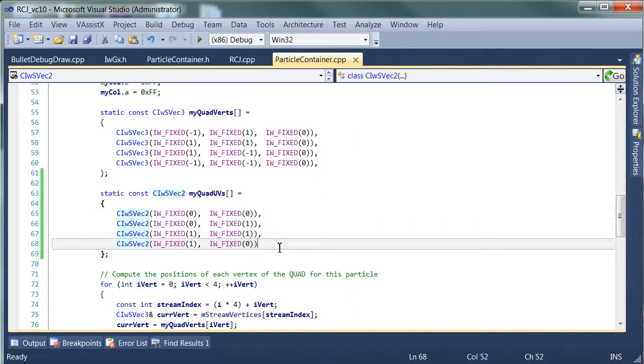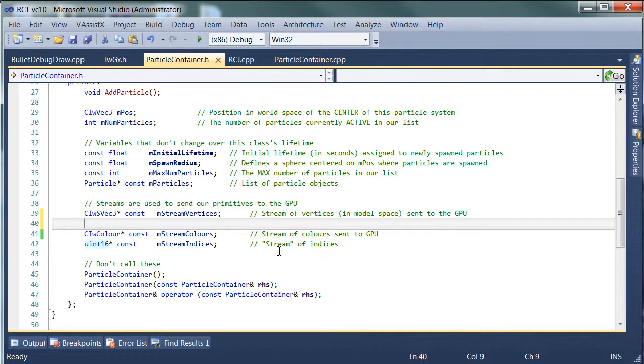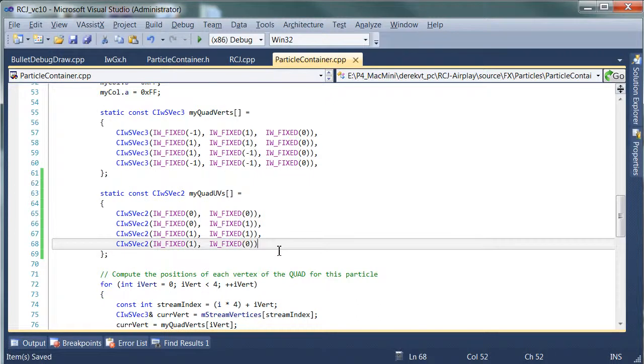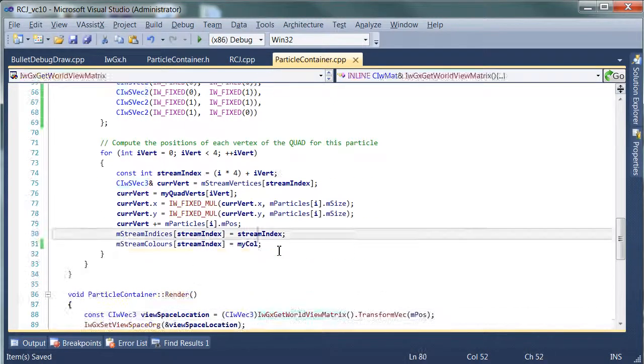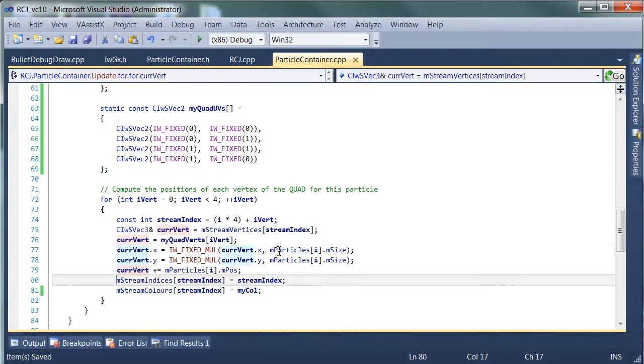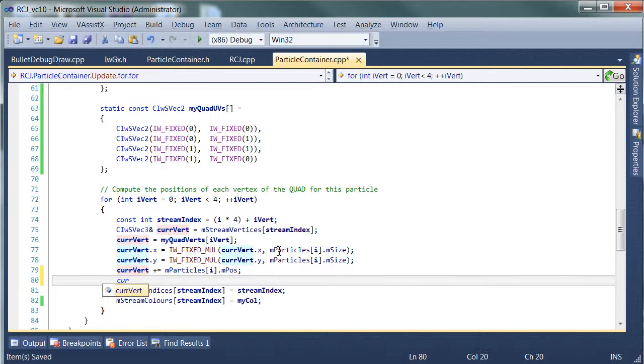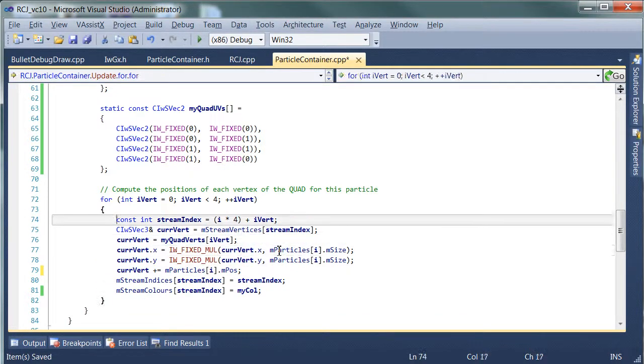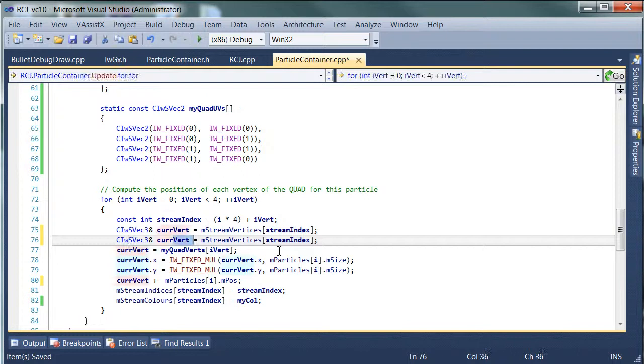Now all we need to do is to actually declare a stream. That's very easy, very similar to the verts. Just declare it like that. So the UV coordinates are in texture space, and there's a texture transform as well, but we're not going to go into that here. But anyway, let's do this. We're going to do a very similar thing. So the current vert is not what we want. What we actually want is the current UV pair. So that's in addition to the current vert. That's a different type.